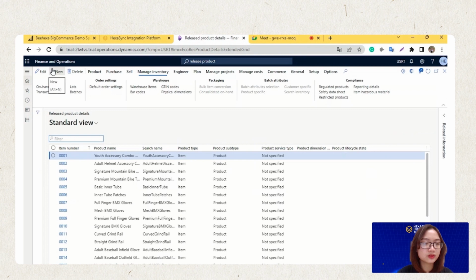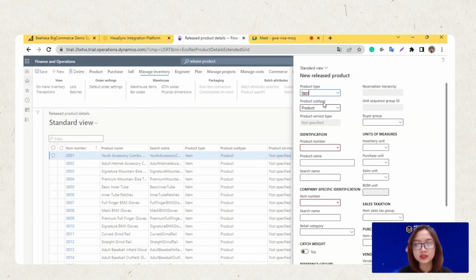and click on the new button. The new release product box appears.